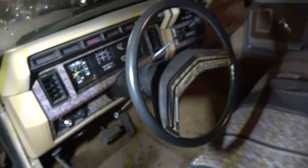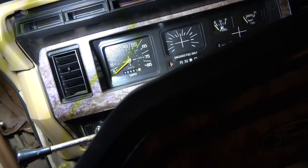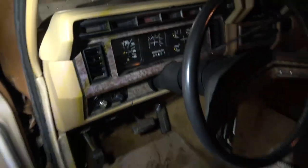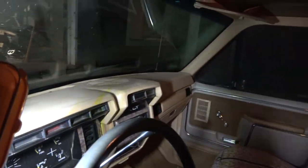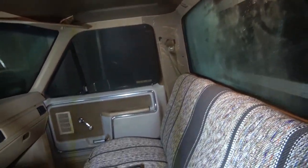Sorry, I got home late today picking this thing up, but yeah, this is it. I was told it had 140 some thousand miles on it. I believe it's pretty much unmolested. Like, look at how decent the dash is, and you know, the door panels are kind of a different shade of whatever. Missing the headliner, but I have a headliner backing that we can reline and then put in here.